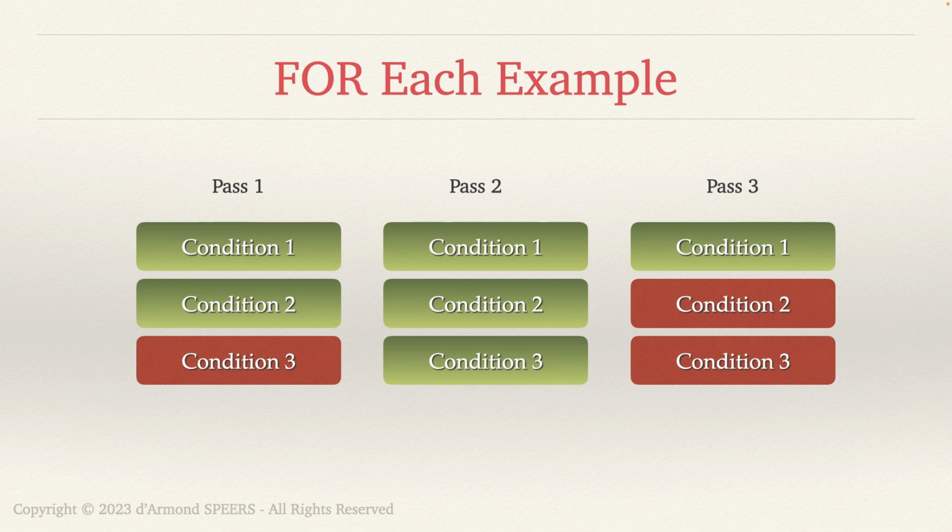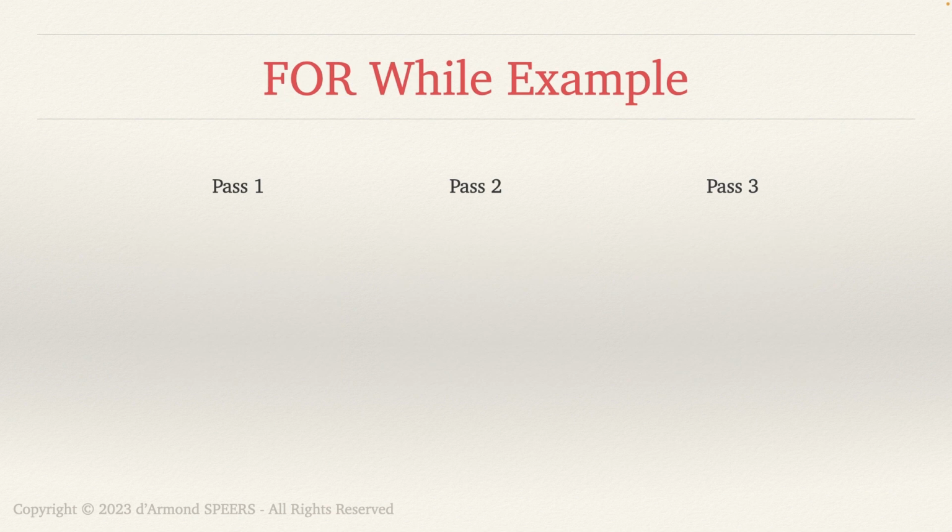In this case, the final condition of the second pass will get returned as the set's value because it's the last condition in the last loop where all conditions were true. But pass 3 through the loop still gets called. A for each set will always evaluate as true, even if none of the passes through the loop had all of the conditions evaluate as true, but it only returns a value when it had a pass where all conditions evaluated as true.